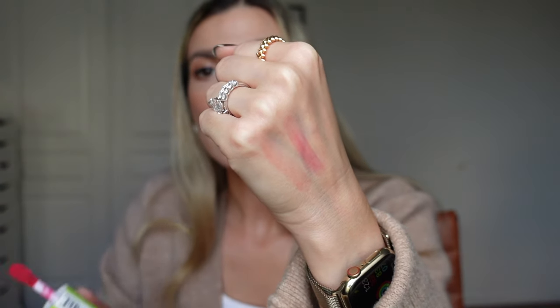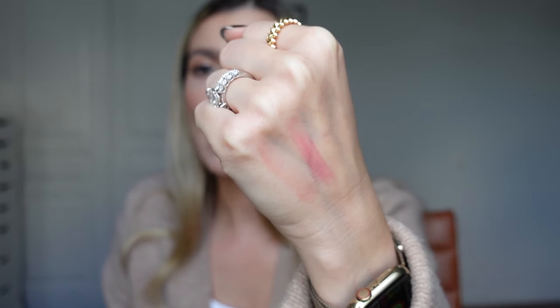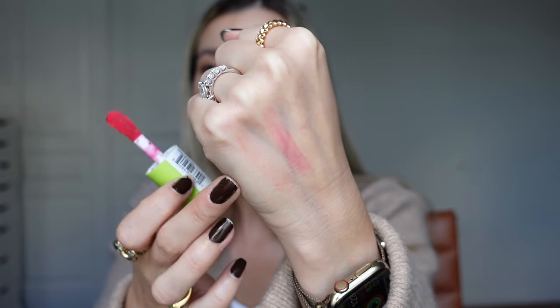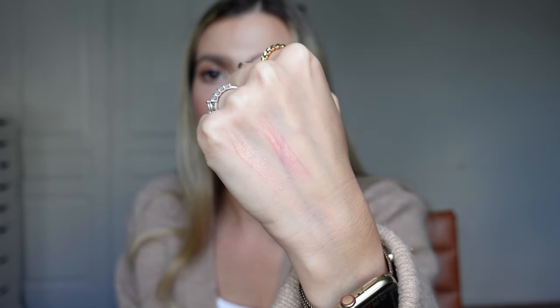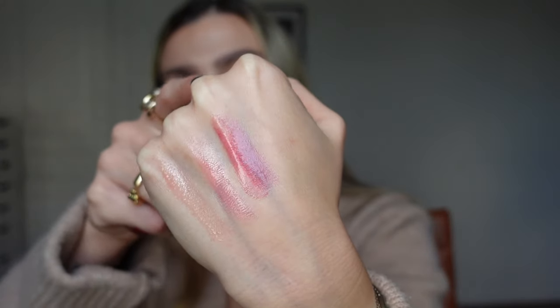So this is Dior and this is NYX. Can you see — here's Dior and here is NYX. NYX is more pigmented. They're both a really beautiful light pink; however, Dior is more of a warm pink and NYX is more of a cool-toned pink. I have two NYX shades: the pink one is called Mist Call, which is my favorite, and Newsfeed, which is just not as fluid of a color — it kind of breaks apart. You don't notice it much on the lips, but if you're going for a lip oil, I'd maybe steer clear of Newsfeed.